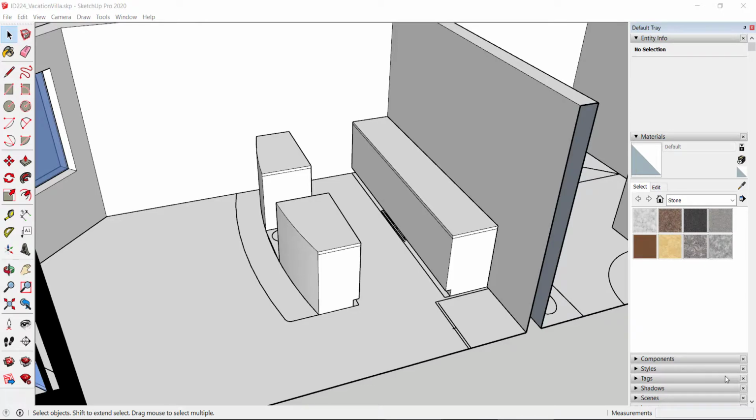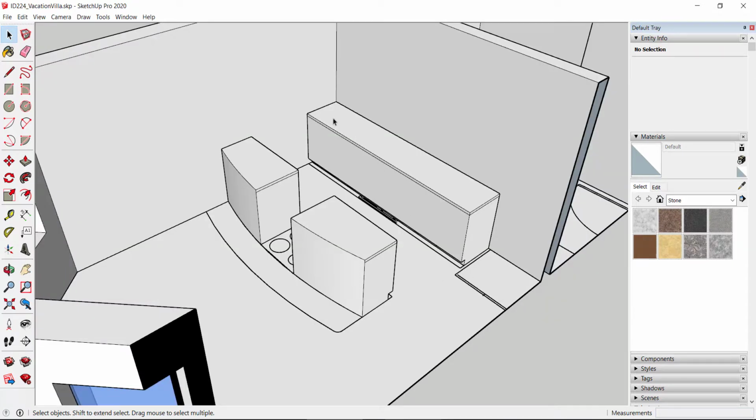Before I get too far ahead of myself, I definitely want to put in the wall cabinets, so let's go ahead and do that. I know that I only have wall cabinets going across this side, and they were 12 inches deep according to the CAD drawings. Typically, wall cabinets are about 18 inches from the top of the countertop. So I'm going to grab the measuring tape tool and drag up a line 18 inches.